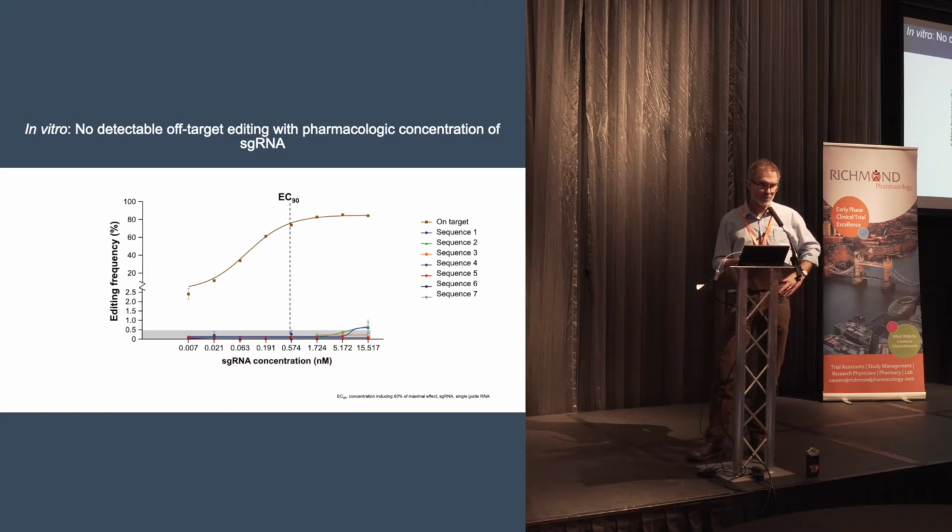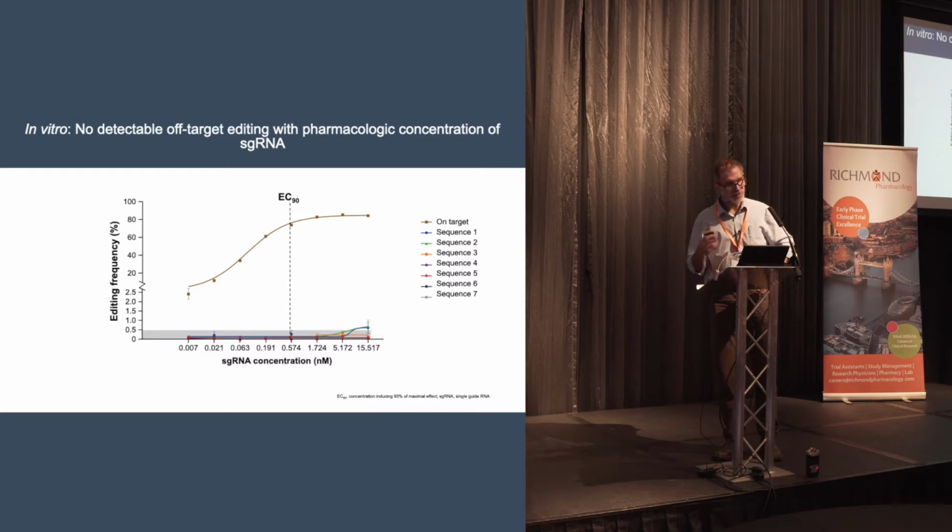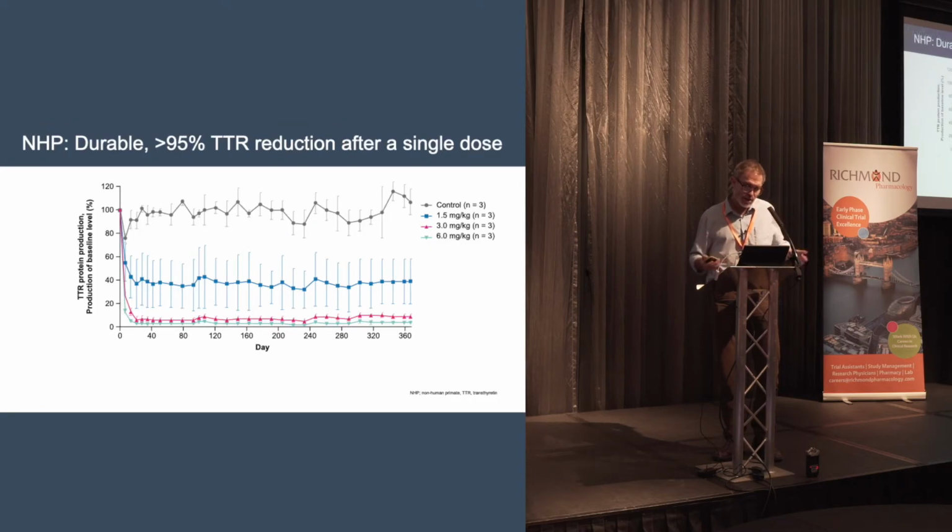And the Intellia team performed a number of studies, some computational analyses, some in vitro assays, cell-free, cellular-based assays, and they basically identified 7 sites that they consider at risk of off-target editing. Okay? Now, all of those sites were in non-coding regions of the genome, and that's important. And what this figure shows you, if you like, is the relationship between on-target editing, in other words, editing of the TTR gene, versus editing of these 7 sites. And the important thing here is that at concentrations of up to 3 times that of the EC90, you have no detectable off-target editing. So I think that's a really, really important point. And that's probably an important advance that Intellia really are responsible for, which has enabled this to be potentially at least given safely.